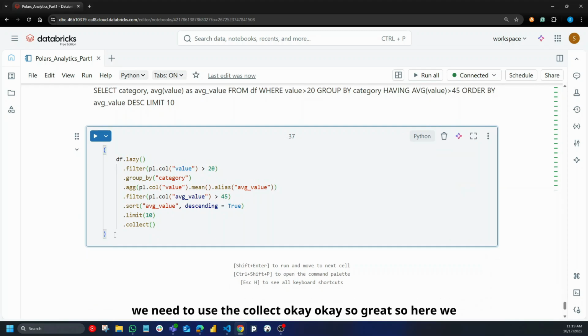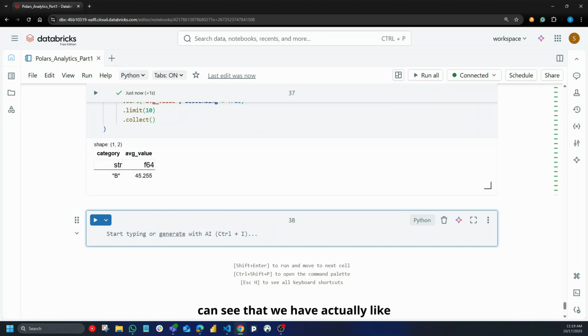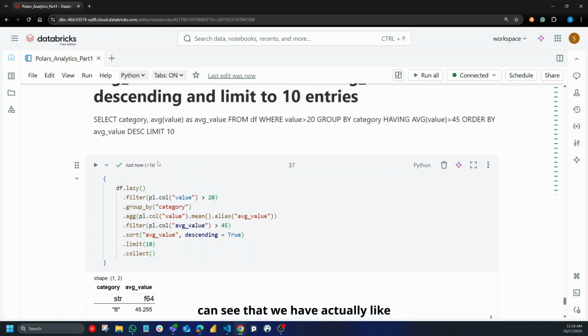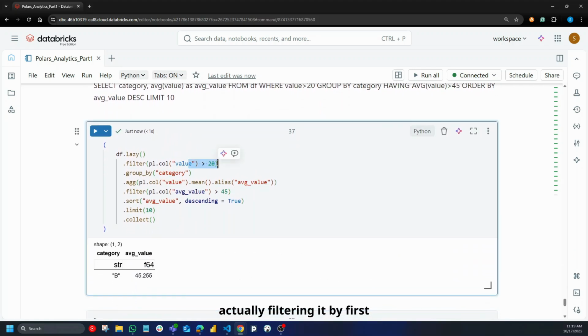Great. So here we can see that it works very similar to how you think in SQL. We filter by column values first, then group, then calculate the aggregate, then filter on that aggregated column, then sort and limit.